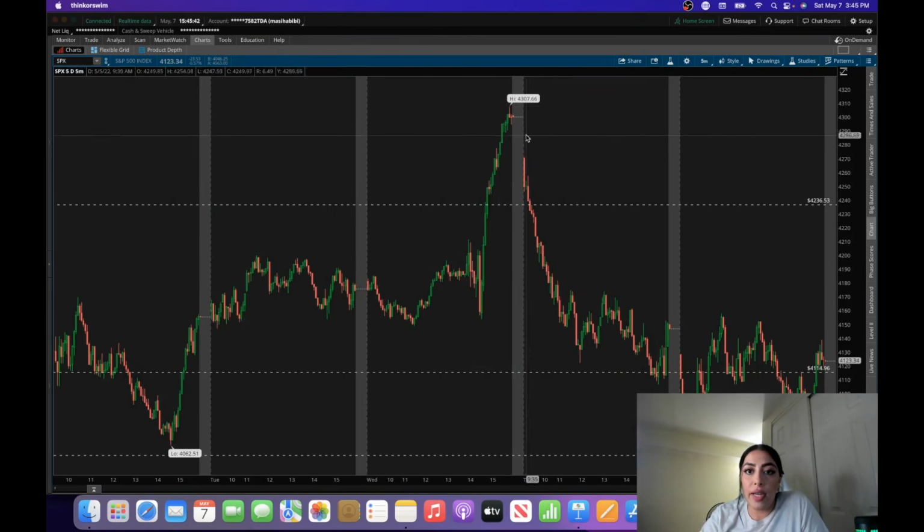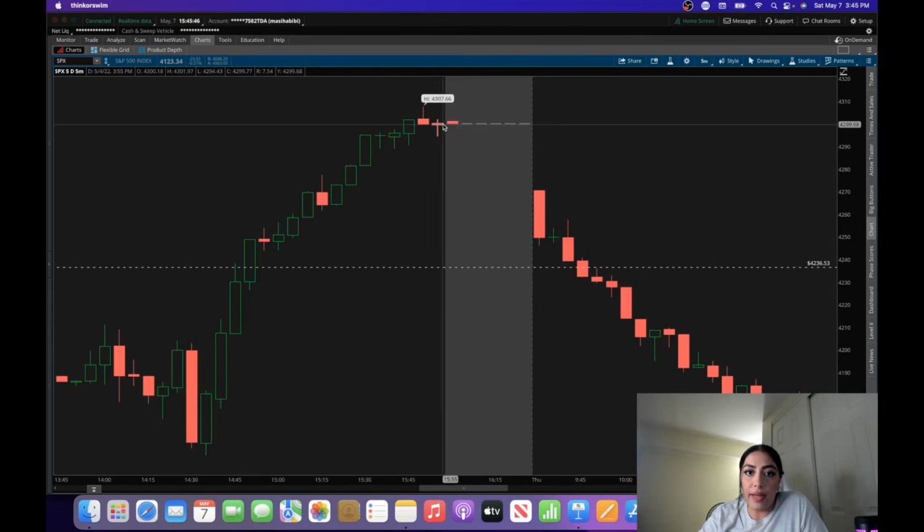So you can see right here, this was a gap that it created. So you can see from the previous days, this was 5.4, it gapped down. So the pre-gap level is going to be 4,300 because that's going to be this right here. And then the post gap level where it gapped down to 42.70.